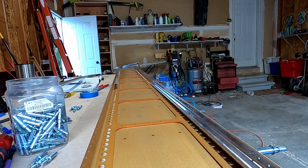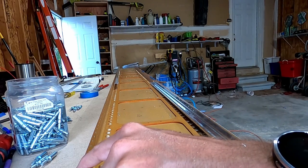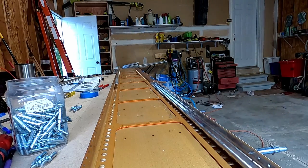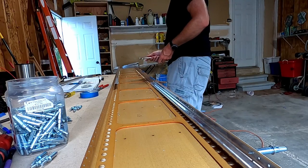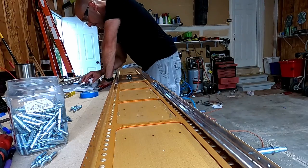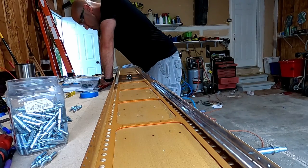There's a tiny little point of ink on the paper that you're supposed to cover up with blue tape, and I missed it on every single piece of blue tape. Actually, there's two points of ink. And I missed it on all three. I missed it on every single piece of blue tape. And here. Yeah. I did it right on the left spar. I just didn't do it right on the right spar.